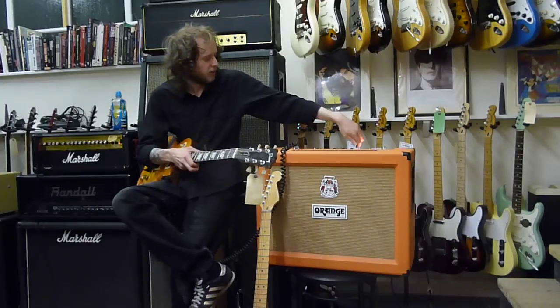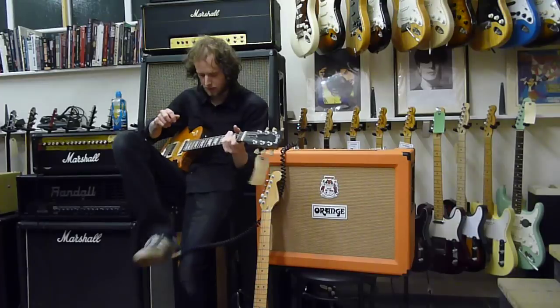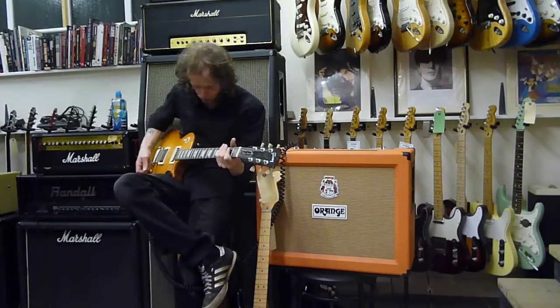Okay, switching over to the distortion channel. This is distortion on the bridge humbucker. Okay, I'm just ruining my lead there.